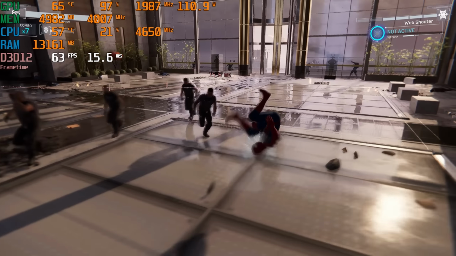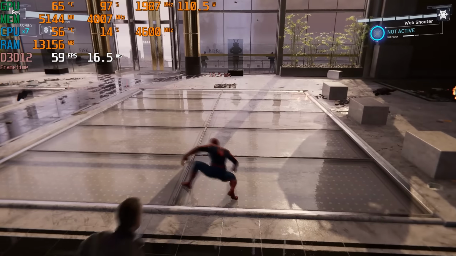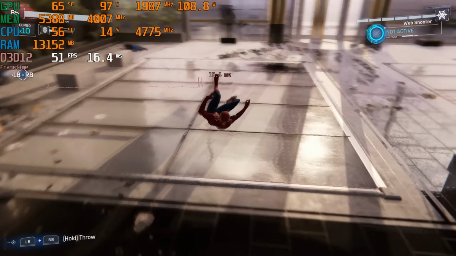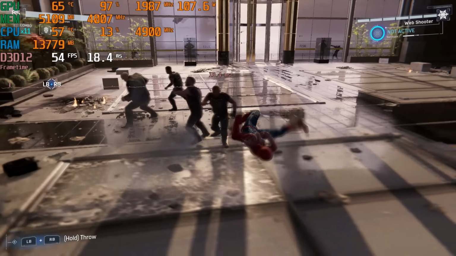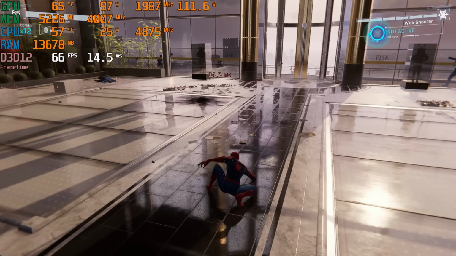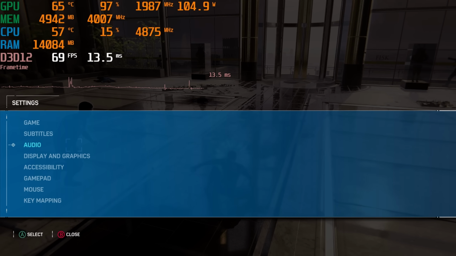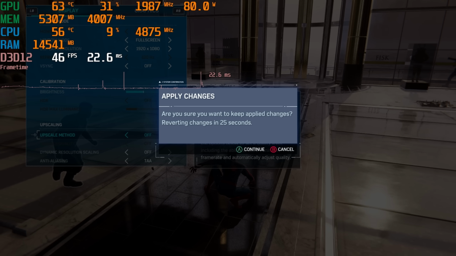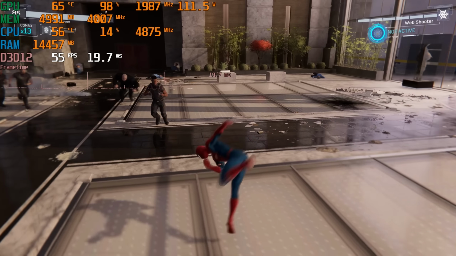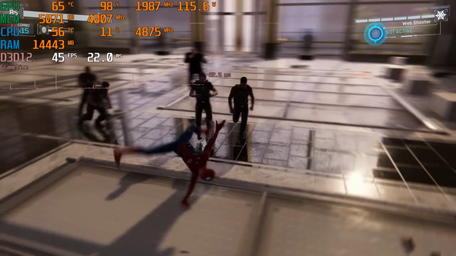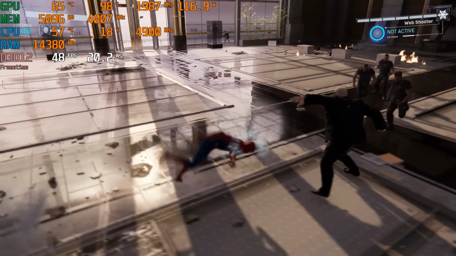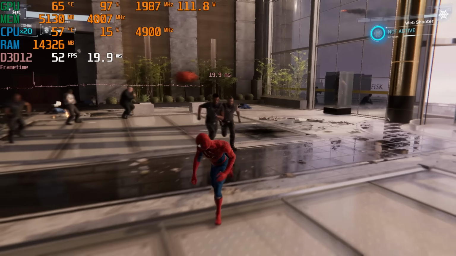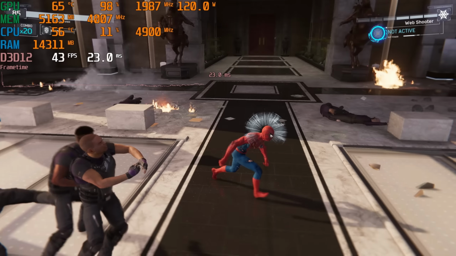And it doesn't look horrible at all by any means, but I do see, especially in motion here, I'm looking at the lines in the flooring. And I'm definitely noticing a bit of aliasing kind of breaking up, especially in motion as I swing around. I don't know how much the YouTube compression is going to kill that, but I think if I turn the upscaling back off, we're not going to get as much aliasing breakup on motion as I roll around on those lines in the flooring. That's not obviously the only place you'll see the breakup, but we can definitely tell that my frame rate has now significantly dipped, going down into the 40s again.